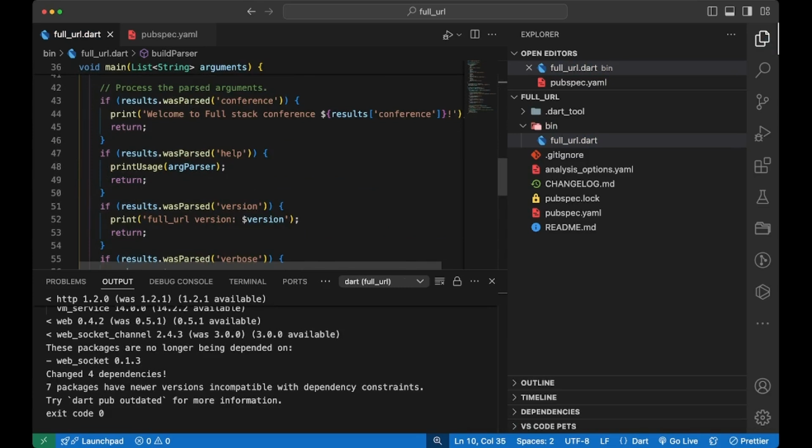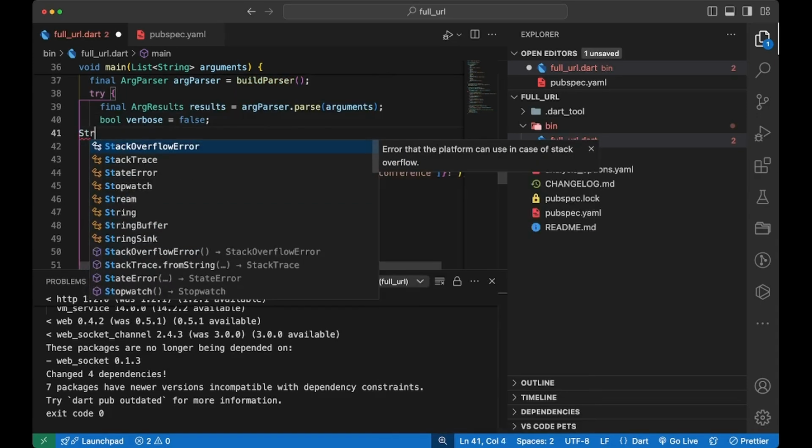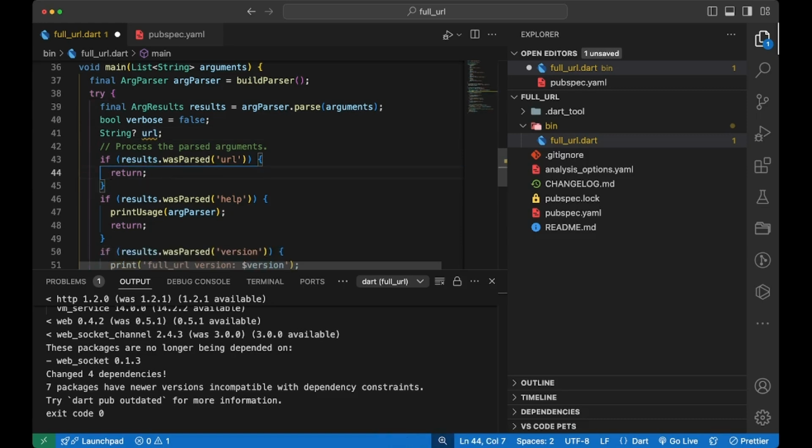And then we can say URL. Let's set a string here that says URL, right? And then we can do this.